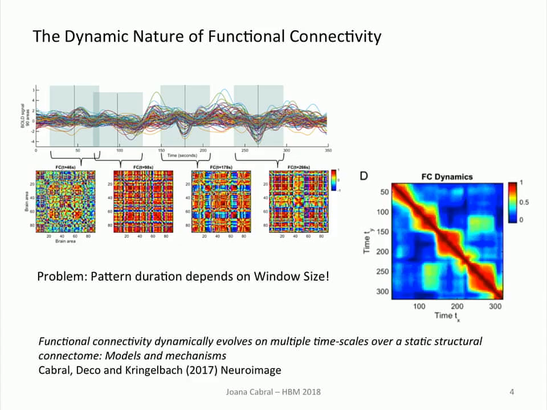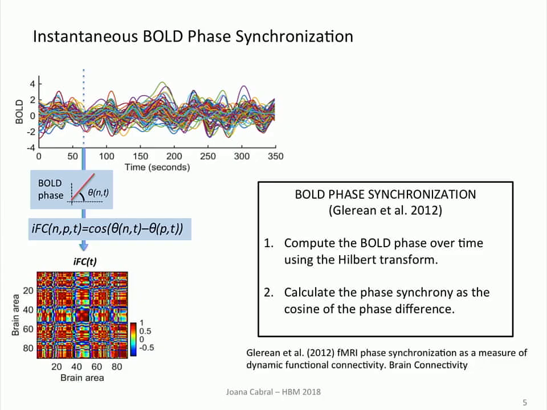So when we have the time versus time matrix of FC dynamics, where we correlate the matrices of functional connectivity over time, we see these large squares that are very sensitive to the window size that we use. Here it is 60 seconds, but if we used 100 seconds, these squares would be proportional to that window. So we decided to try another measure.